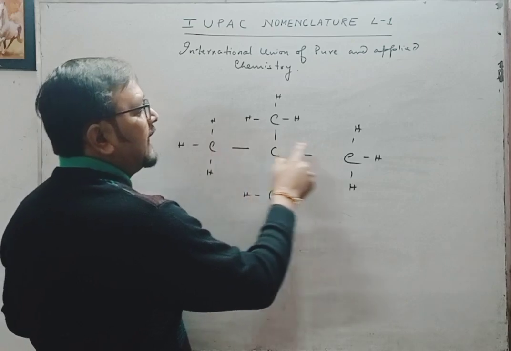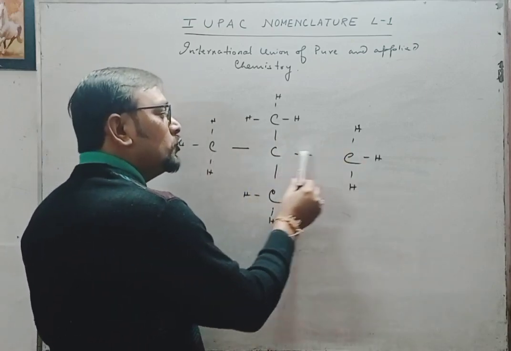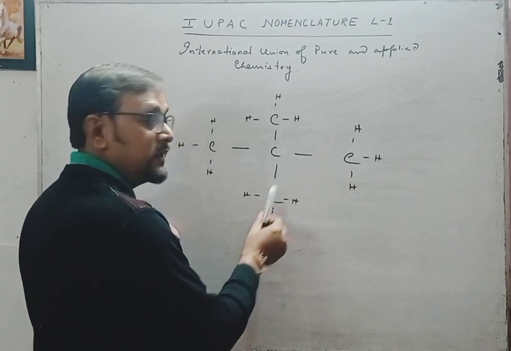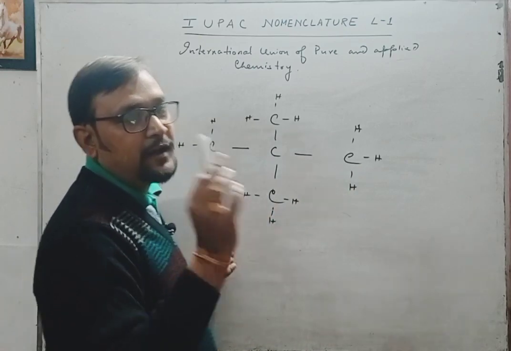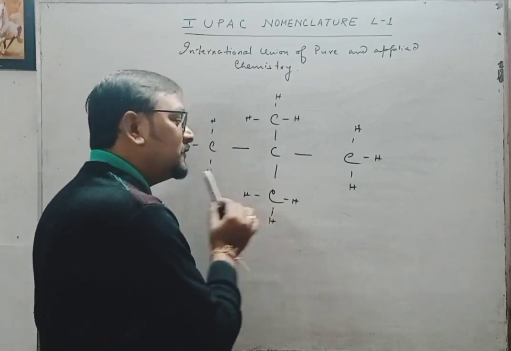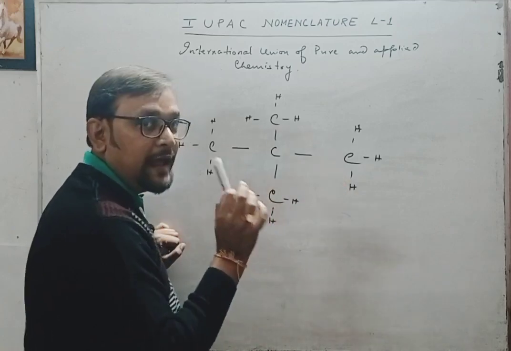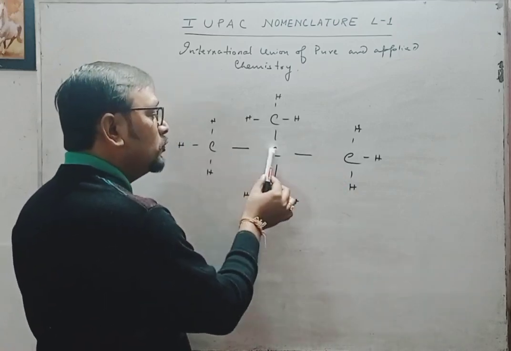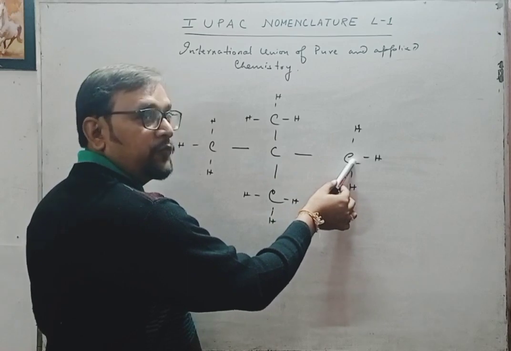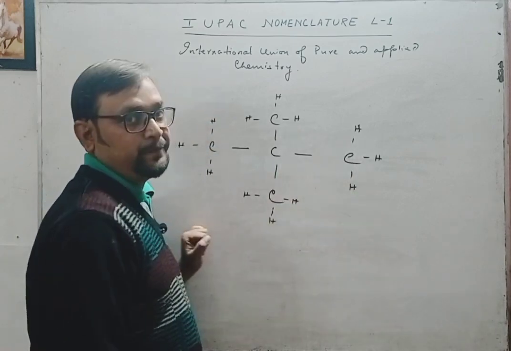Okay, if you select like this, see what will be the problem. 1, 2, 3, 4. You cannot come back while counting the longest chain. Understood? So we cannot take this in the longest chain. If you are thinking 1, 2, 3, 4, no, that also you cannot do, because 1, 2, 3, if you go for 4 here, again you are going through this, right? So you cannot go back.